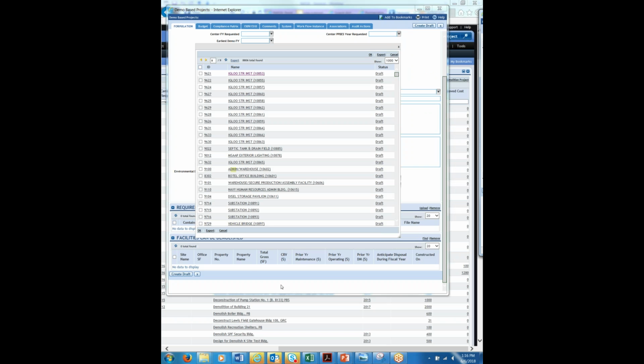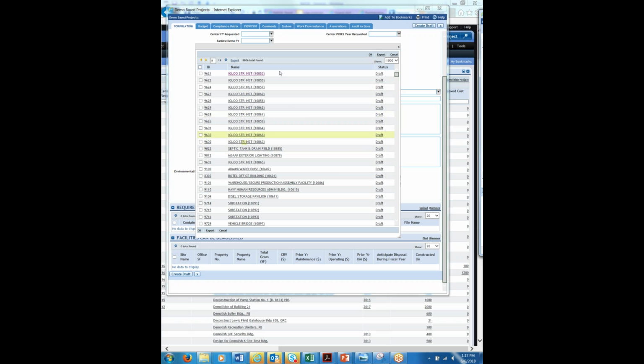What I probably want is the site name, at least on this form right here, where we could pick the. Yep. Okay, site name, property number, property name. That's it. For me to look at that facility. That's all I need. Okay, easy enough.